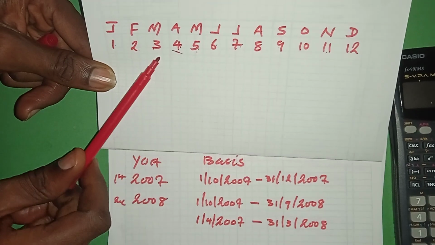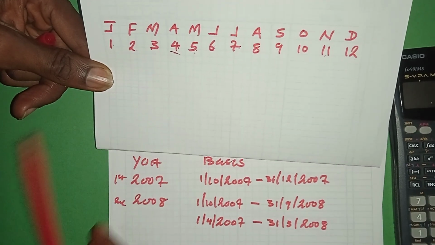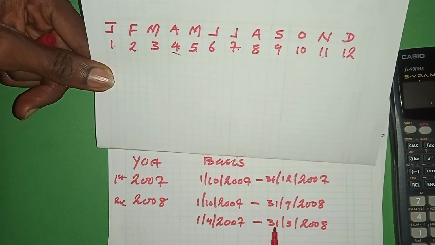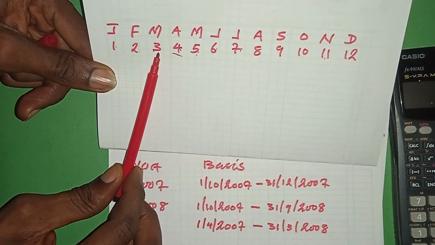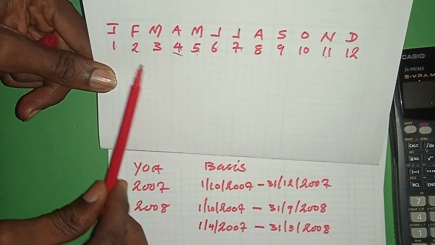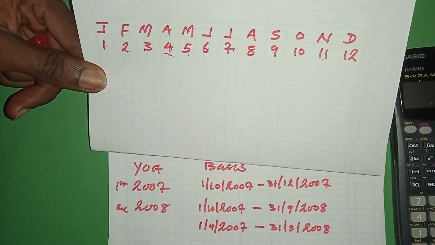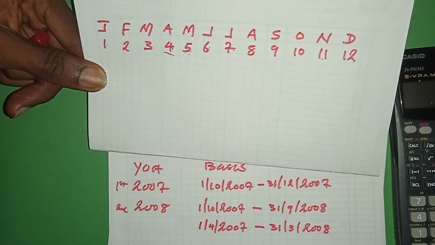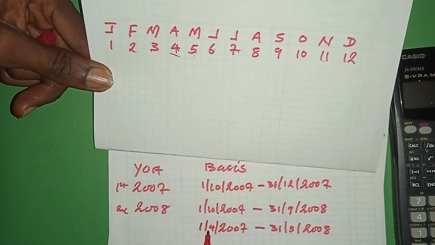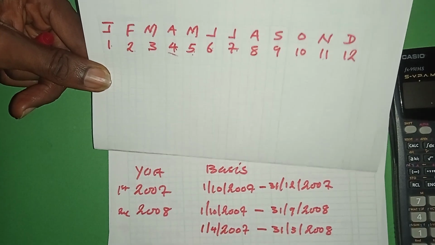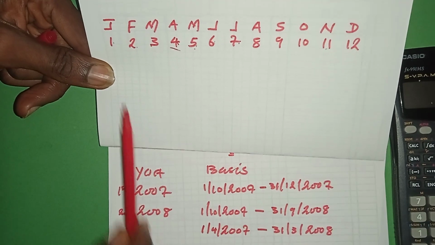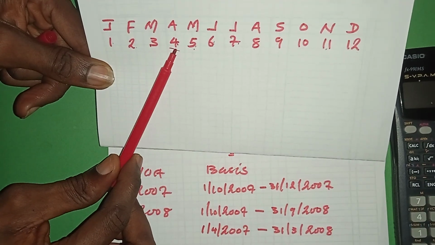The reason why we added this is because the month has been concluded. 31st has been concluded. This February will be concluded because we are counting backward to get where we started from. Now, let's assume we started from April. We want to get our March. This is our April. It's still fresh.